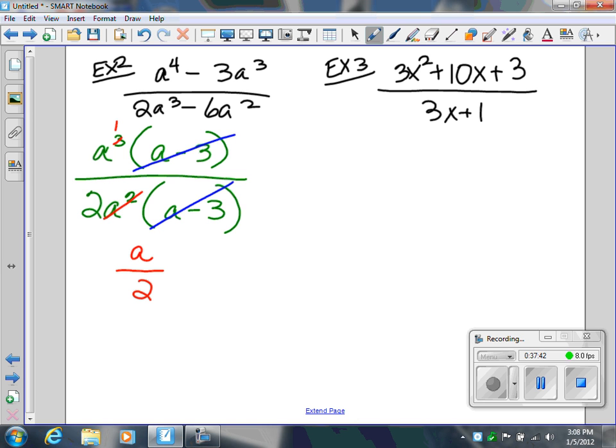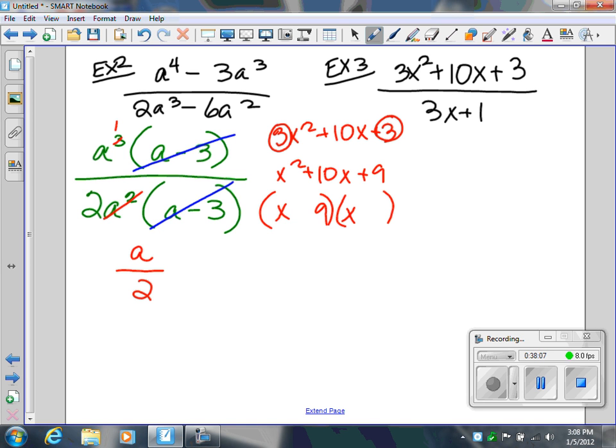What do we have to do to the numerator? We have to factor that. That's got a leading coefficient, so I've got to throw it over here to the side. And I've got to factor that. Isn't that the multiplying thing? X squared plus 10x plus 9. Give me two factors of 9 that when I add, give me 10. 9 and 1. Both going to be pluses. Don't forget to come back and divide by 3. And I get x plus 3 and 3x plus 1, correct?